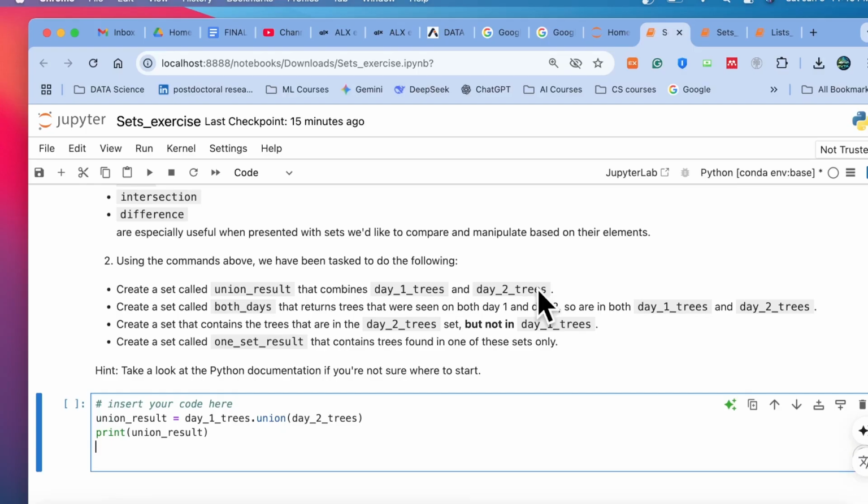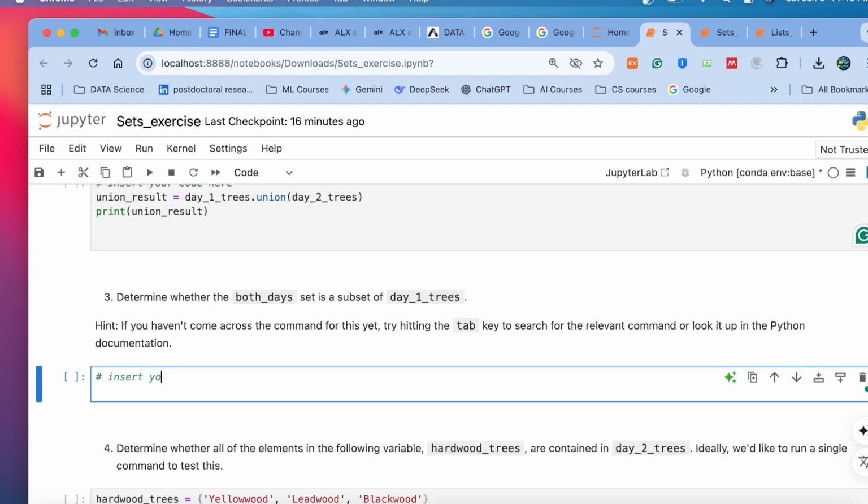Intersection, create both days. Okay, in this case you can use intersection. Both days, take it as a variable.